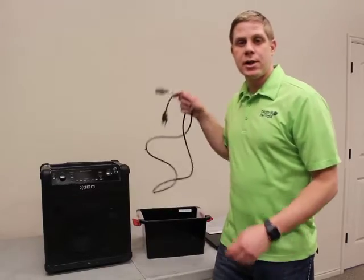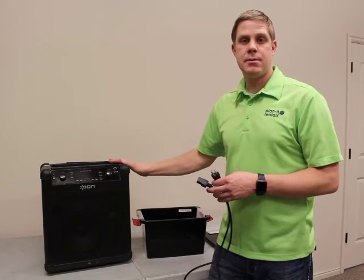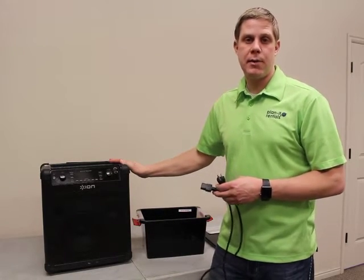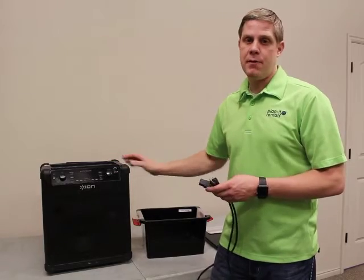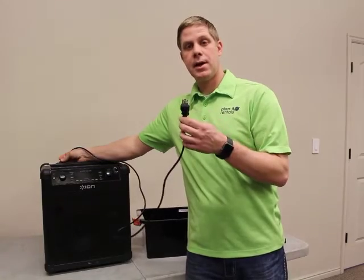Then we also, of course, include the charging or power cable. Again, this sound system does have a built-in battery that will run up to 75 hours, but if you wanted to plug it in, it does plug in just here in the back and then into regular power.